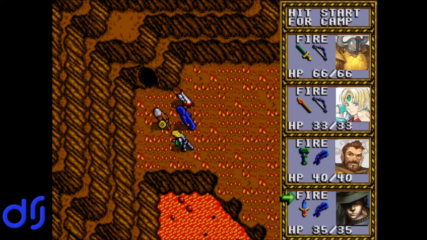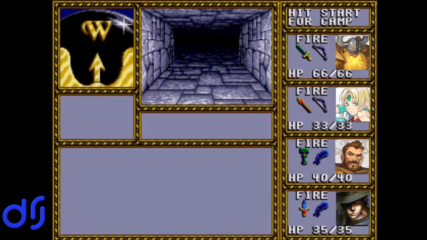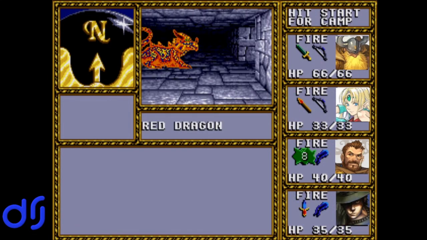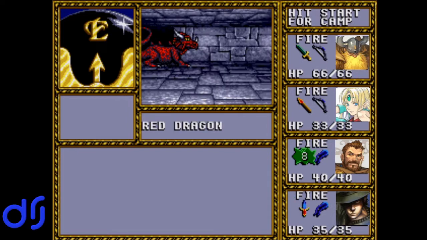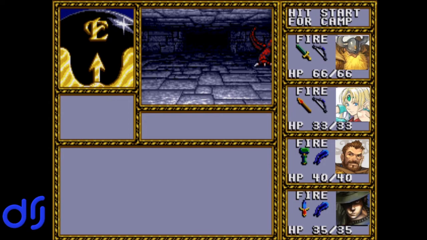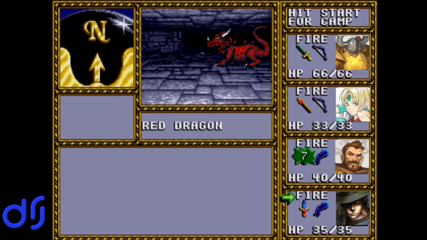However, there's actually not much that's fiery about this dungeon, aside from the fact that it does have a lot of fire-themed enemies in it. And it's guarded by a red dragon here at the entrance.